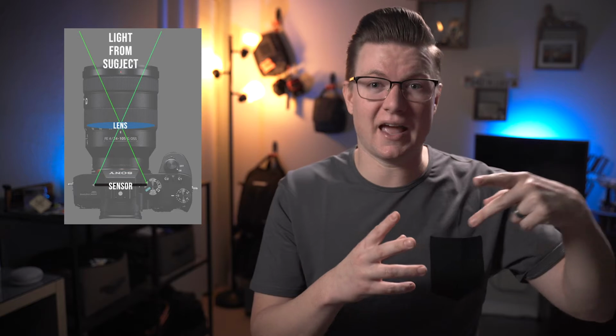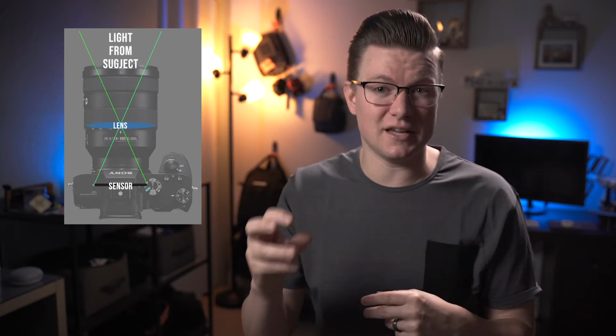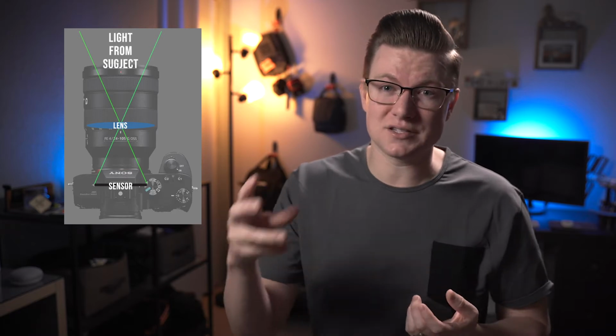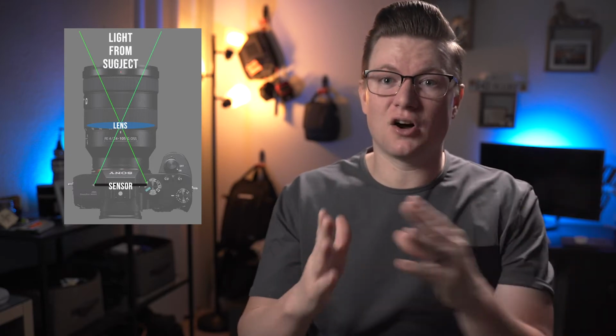Okay, so this is real simple. The first thing is the lens. The lens is the optics on front of the camera that's going to take the light coming in and focus it onto the sensor of the camera, which creates the image. The next part is your sensor. Okay, we have a lens and a sensor. The lens is the optics that focuses the light onto the image sensor or the image plane. Those are your two items that create that image.